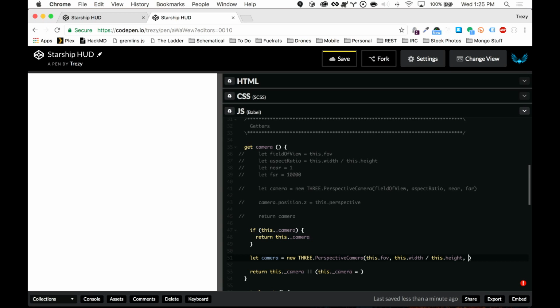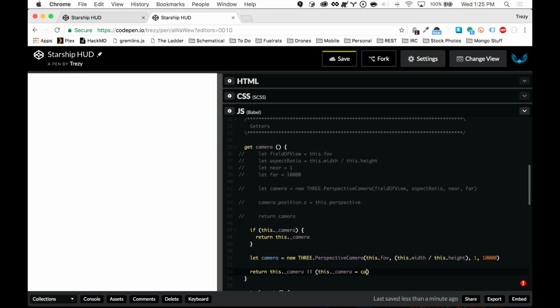And then near is the absolute closest that you can get. It's basically what's the smallest unit of measurement in your scene or for your camera. So here we're just going to do 1 and then 10,000, which basically is some completely arbitrary amount of units.